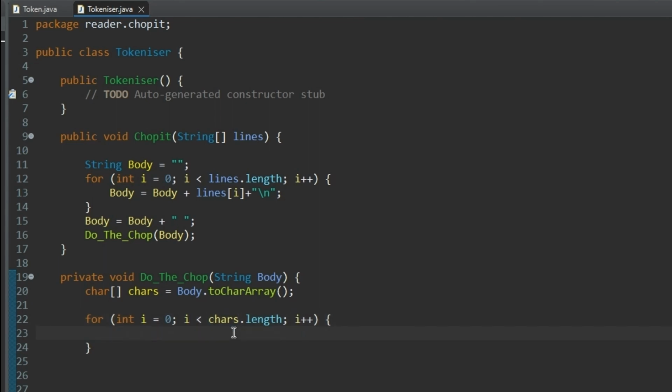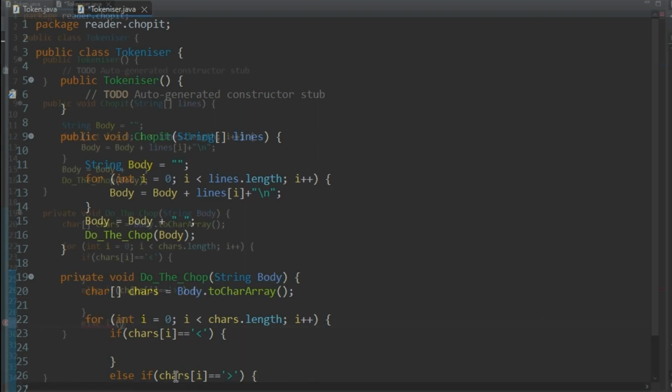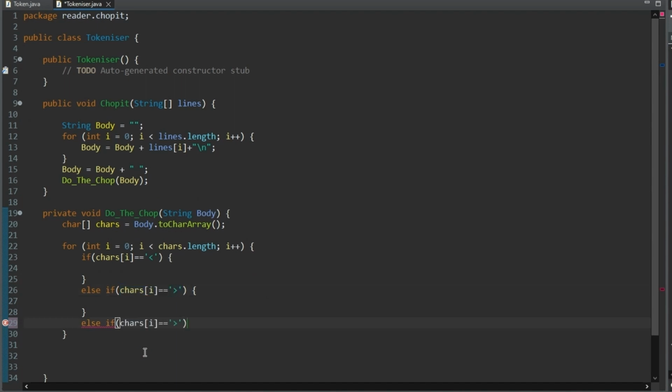And here what we want to do is check for a couple of characters. Primarily we are going to want to check for an open bracket, less than symbol. We also want to check for a greater than close symbol. We're going to want to check for forward slash.